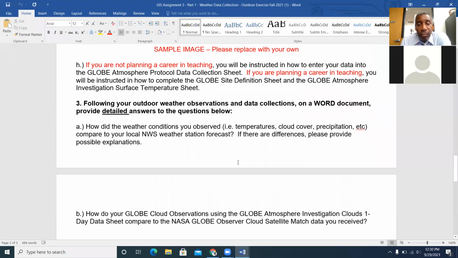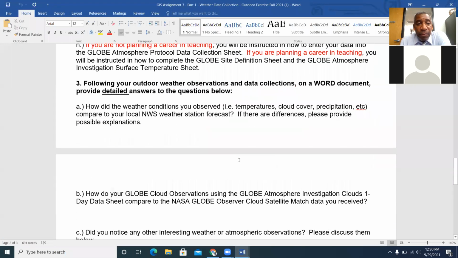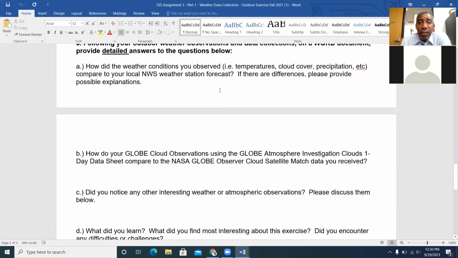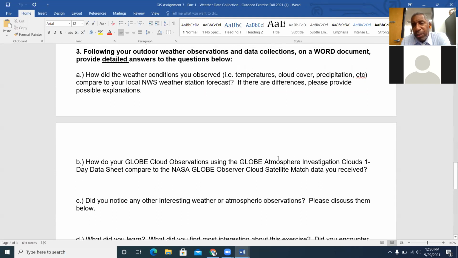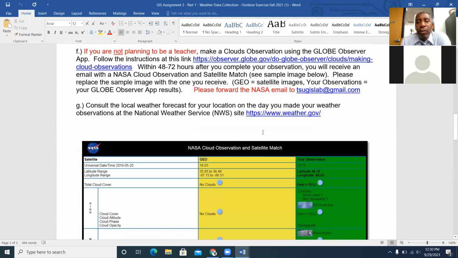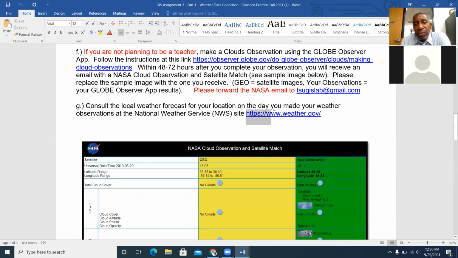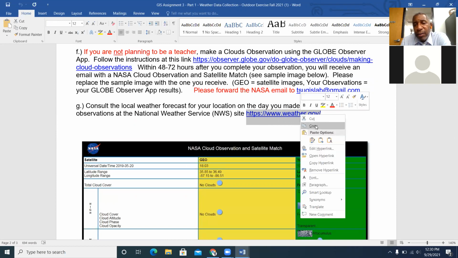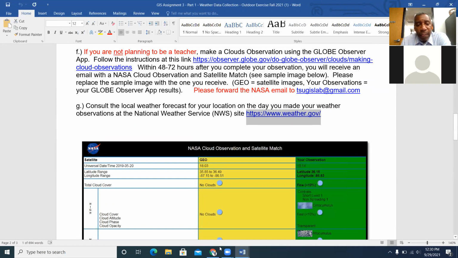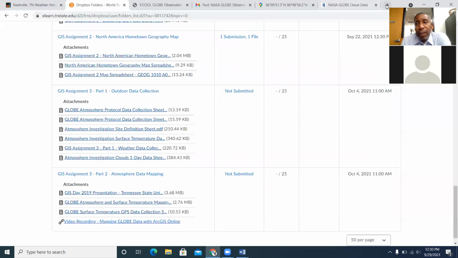So after you've made all your observations, and if you use the app, well, when you look at your weather conditions, temperature, cloud cover, precipitation, look at the National Weather Service site forecast for that same day and time.